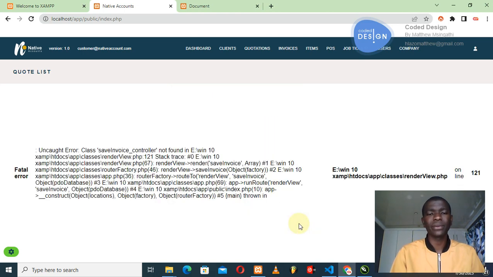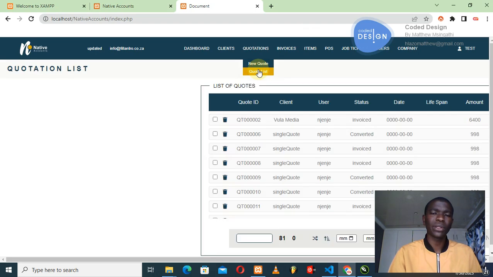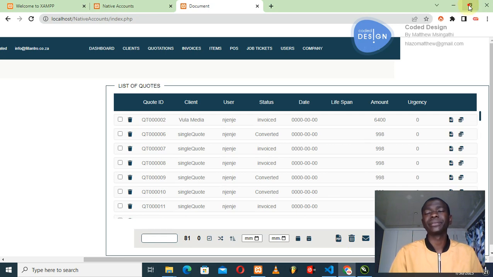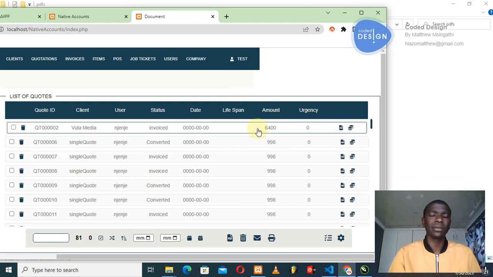Let me just quickly check. Obviously this one breaks because this is the one that I'm refactoring, I'm changing things. So what we're gonna do, we're just gonna create an invoice from this module, and we're gonna quickly check it on the job ticket side. Okay, where were we, on code list. As you can see, this part is the old code that is not clean. As you can see that it breaks, it's not formal. I'm working on this code. These are the things that I really want you to see: how am I gonna fix it, and what goes on behind the scene.